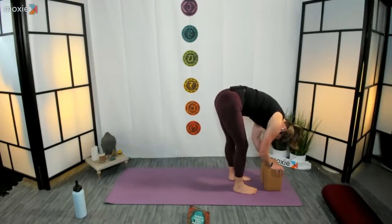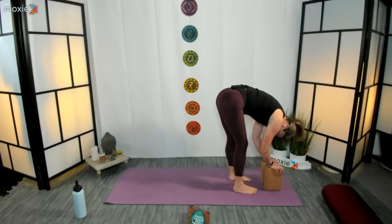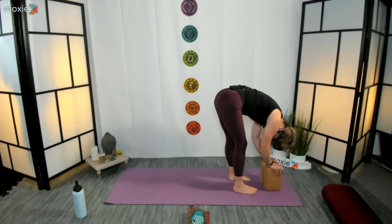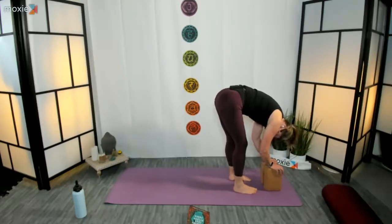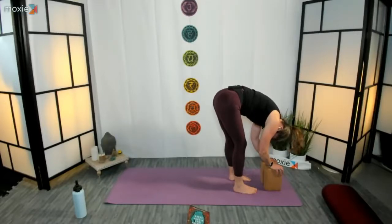From here, let's go ahead and just shake the head no and shake the head yes. Kind of working between the two here. Just allow yourself some opportunity to play around with this position. Let the neck free itself of any tension. Let the crown of the head drift out any thoughts that are not serving you. Imagine it's like a pitcher, and the pitcher is emptying itself down towards the earth for the earth to absorb. Any thoughts, any fears, anything that's not serving you. Thoughts of you can, thoughts of you can't.